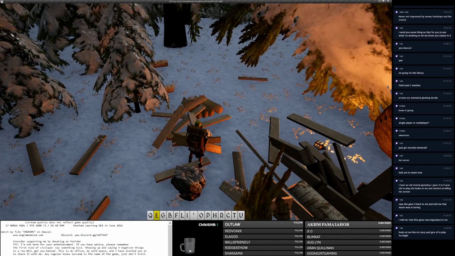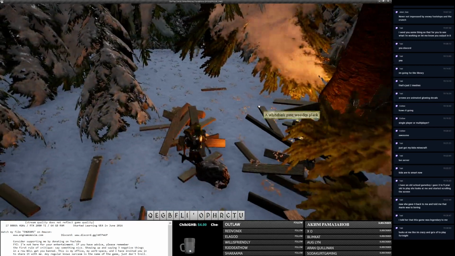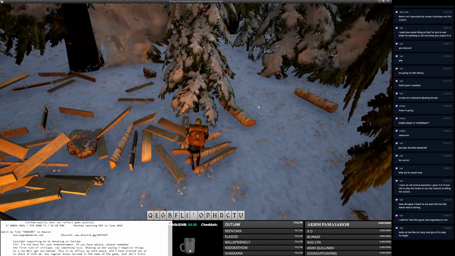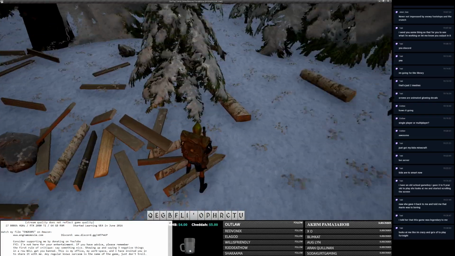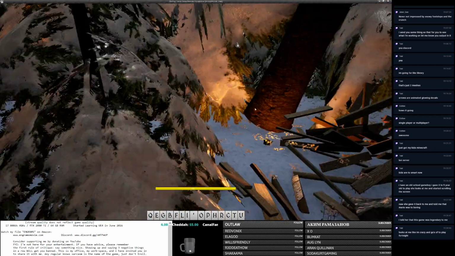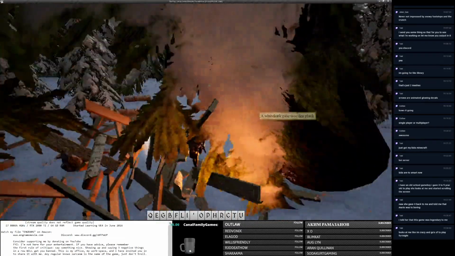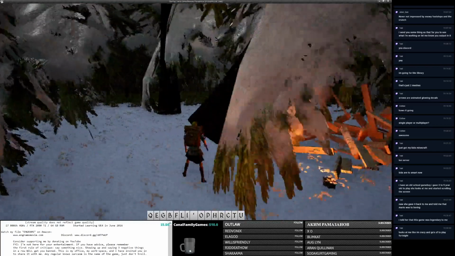Don't climb the logs. You shouldn't be climbing on the logs anyway. I thought I put something in there to say if it's an item, don't climb on it. But then I guess I did want it to be able to climb items just in case you put something big down and you want to climb on it. Anyway, you can climb this tree. Let's do that.